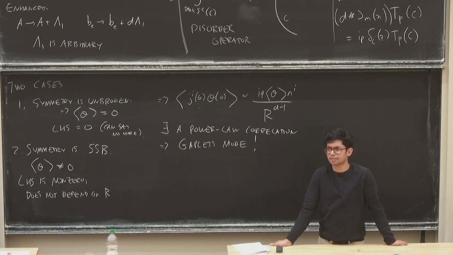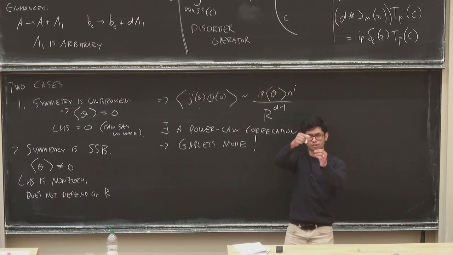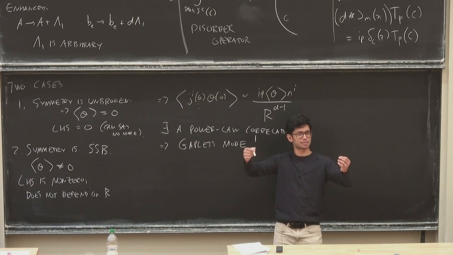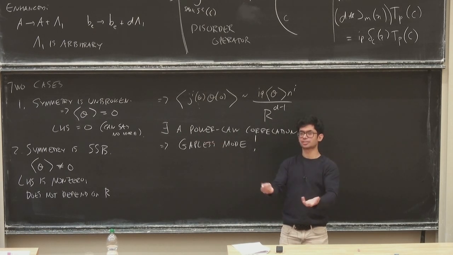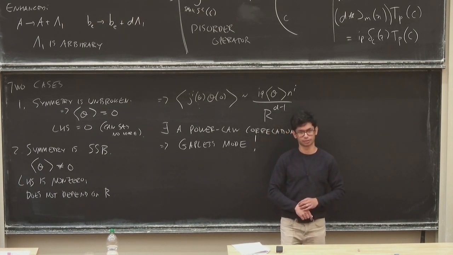Is everyone happy with this? This is, I think, the fastest proof of Goldstone's theorem. I said a lot of words, but it's really a two-liner. It's just that to that. That's really it. And this proof should remind you of the way we derive the 1 over r squared potential in electromagnetism, right? It's the same thing. You know what the integral is. You know it's constant, so it must go like 1 over r squared. It's not a coincidence. It's the same idea.